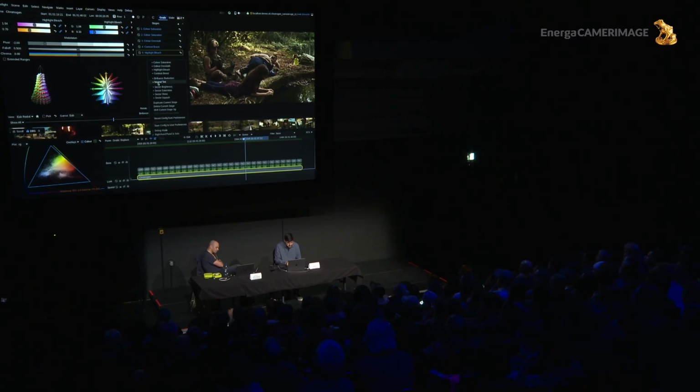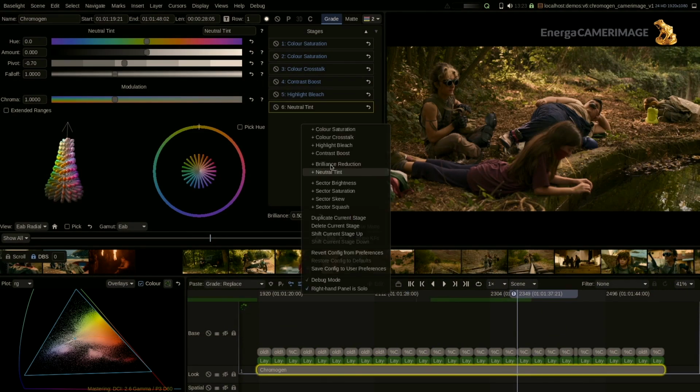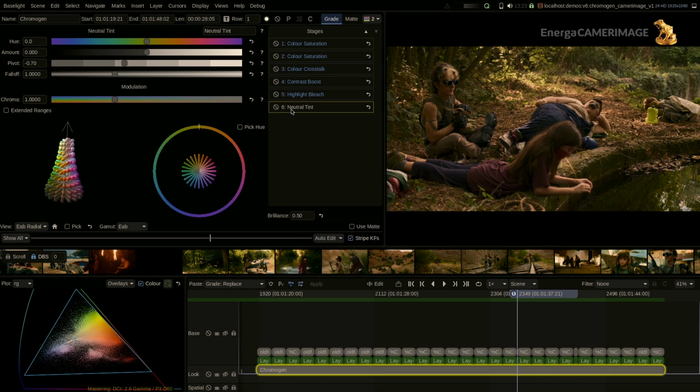the two optional stages that we have in Chromogen. Now I go to the neutral tint. So these two, just as a recap, are the ones where we say you don't have to do it every time, but they can be essential for certain looks. And the neutral tint, again, is quite simple. We always see basically the same parameter space. We always have that chroma slider, the pivot, the fall off, etc.